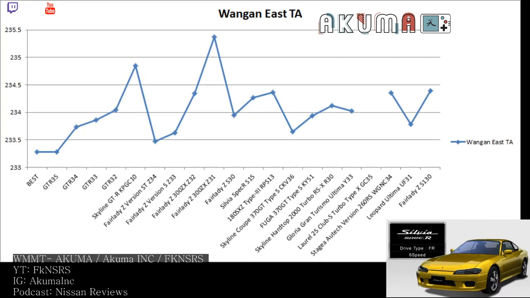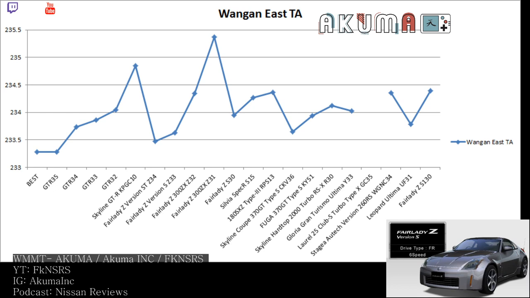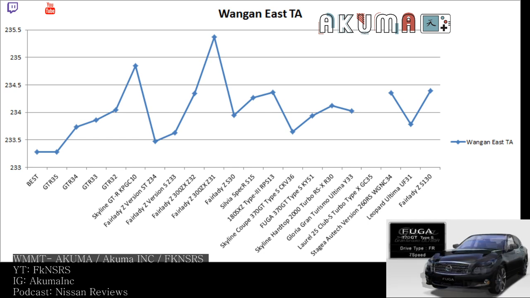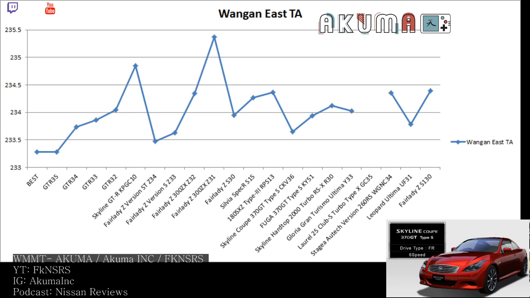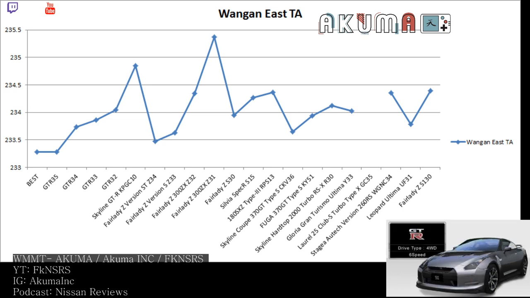So now we've got the Wangan East time attack, and obviously the GTR 35 is the best of the Wangan East time attacks, and it's there by a significant margin. The next best thing is the Z34. So when we talk about the Z34 being the previous king of Wangan, we mean it did really well until the 35 showed up and was like, I'm just going to be better in every way. Another surprising thing here is that the Skyline Coupe 370 Type S is the next best thing, very close to the Z33, and it beats both the R34 and R33.